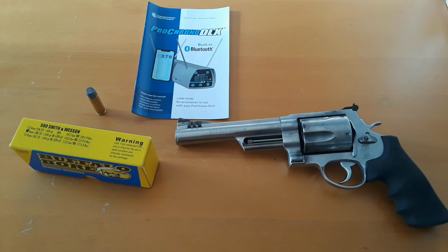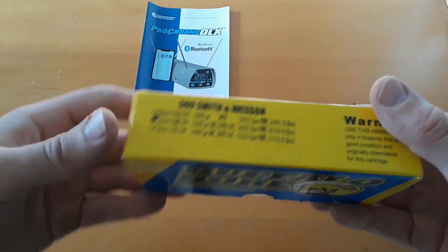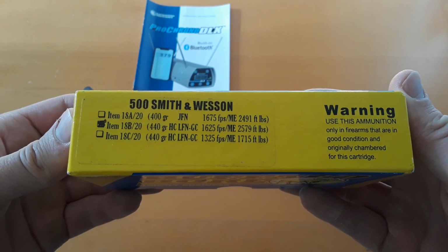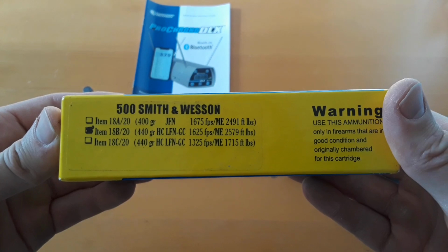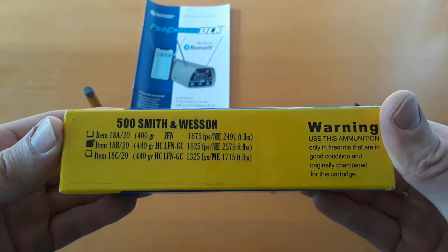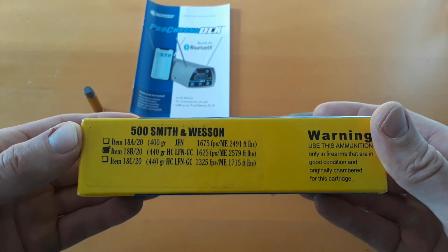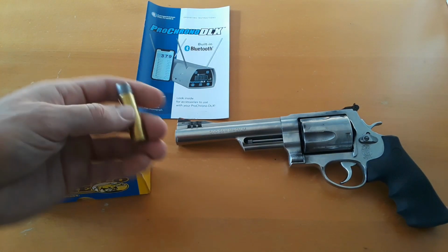In this video, I'm going to chronograph some 500 Smith & Wesson Magnum bear loads. These are from Buffalo Bore. These are 440 grain Hardcast, long flat nose gas check. And the printed velocity by Buffalo Bore is 1625 feet per second, and it's supposed to be generating 2,579 foot-pounds of muzzle energy. So what I'm going to do is chronograph this cartridge.